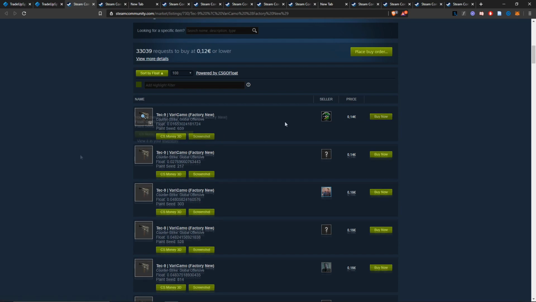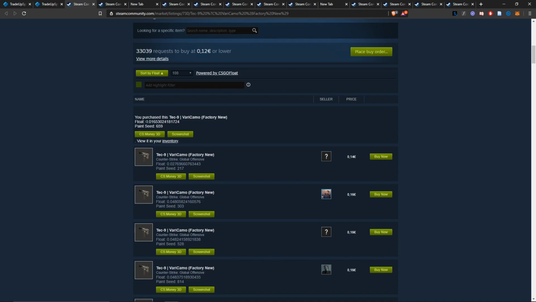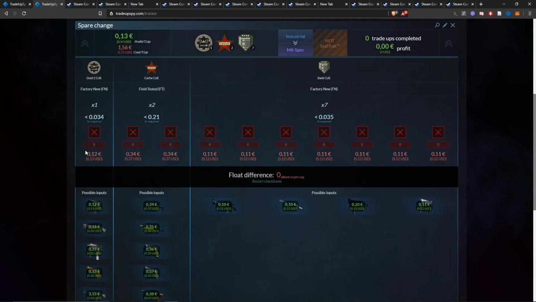So let's buy it, and now that we have bought it, I'm gonna remember this float. Okay, so I'm gonna round it to 3 decimal places, so I'm gonna go with 0.017. So now if we go back here, I can write 0.017 as this is the float that we just got. Okay, let's save. And this is the first skin that we got, and it's way below the float value required, so that's very good. I will mention later why.